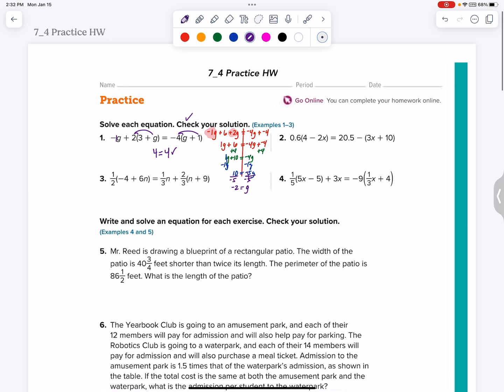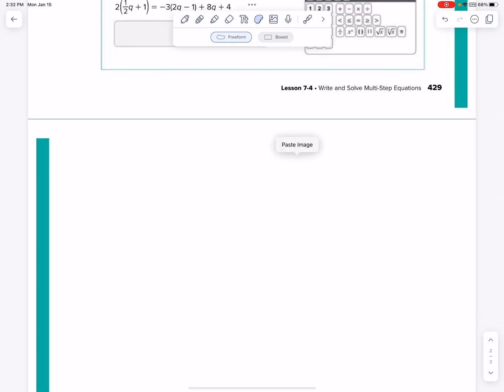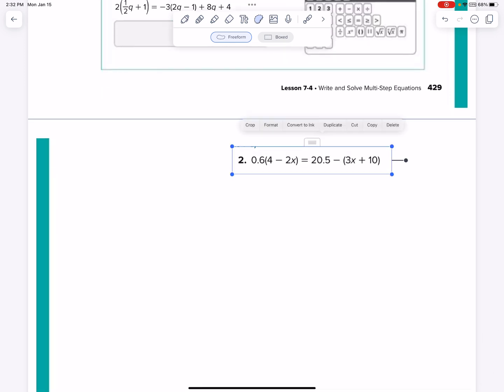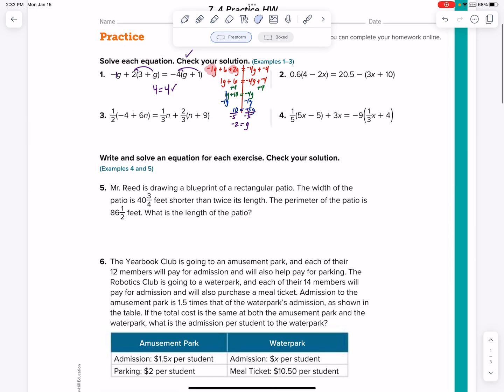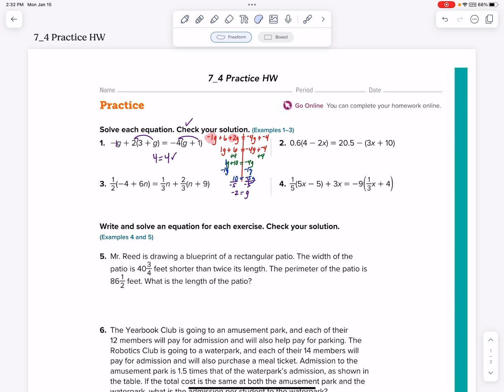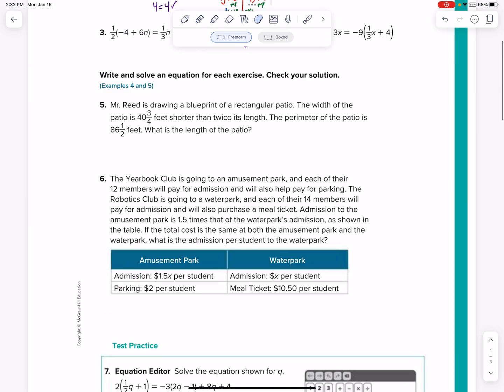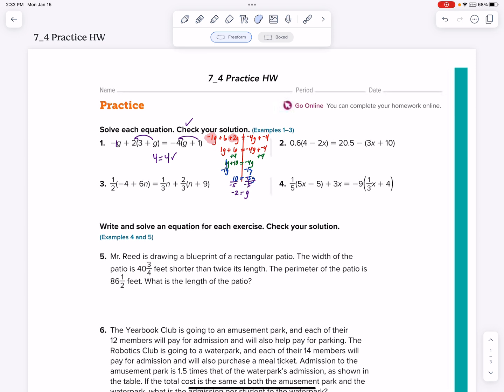Okay. I would probably go ahead and just take your, whatever it's called, lasso tool, and move these down. So copy and paste, so you have some more room to work down here. Okay. So let's go ahead and take a moment and do that. I think that'll be a lot easier. Actually, by the time you're doing this video, maybe I will just have done that for you, so you don't even have to do it, to save a little bit of time.